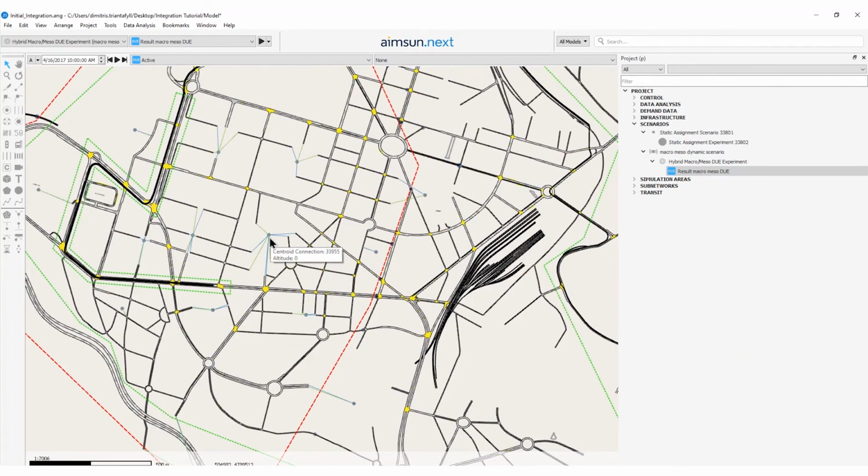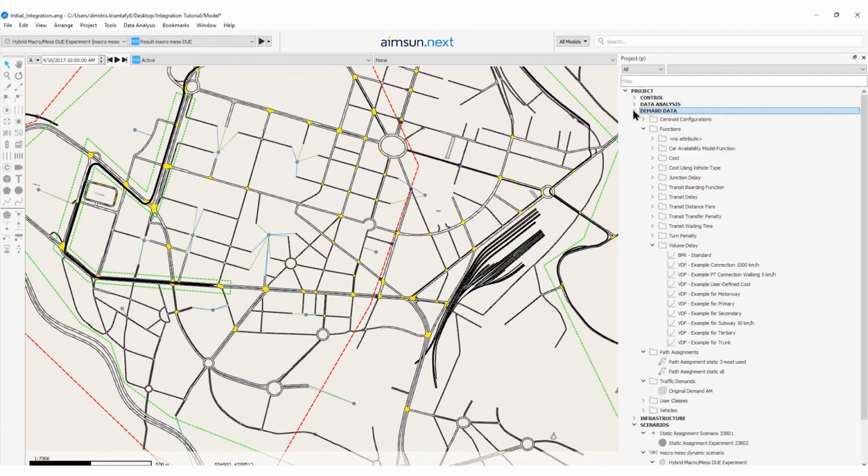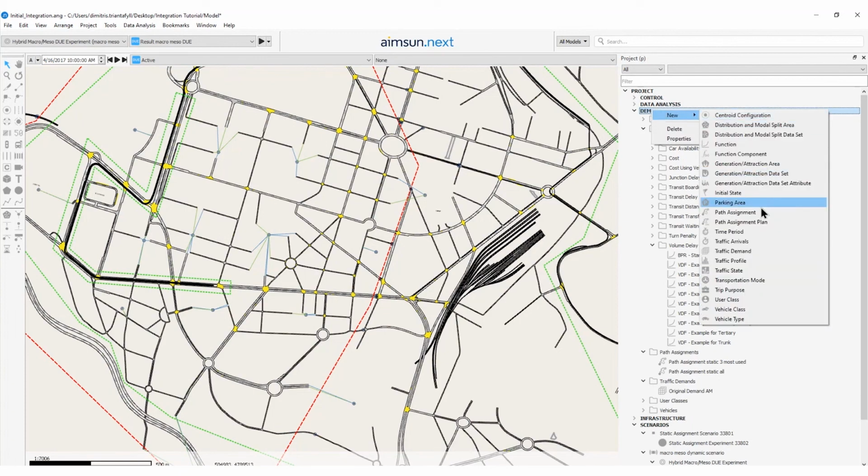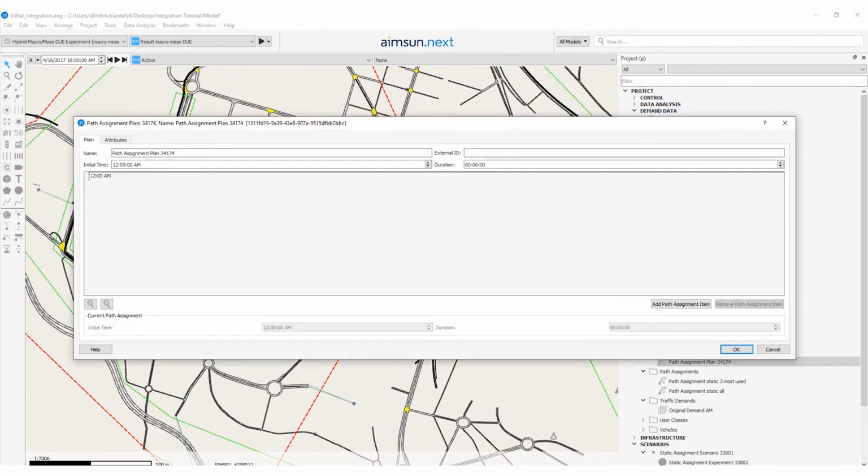We will now add the path assignment plan using the paths from the static assignment. The path assignment plan will contain two path assignment items: Path Assignment Static 3 most used, which is used twice, at the start and the end of the duration. On the demand data, click New Path Assignment Plan. Open the path assignment plan and rename it to Path Assignment Plan Macro-meso.